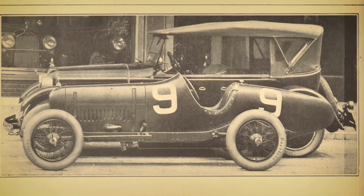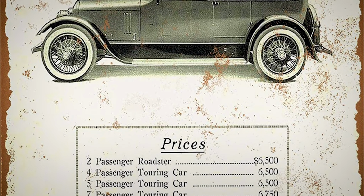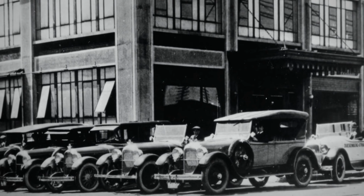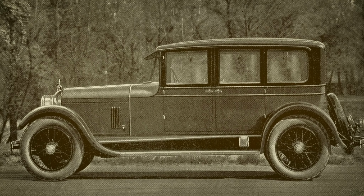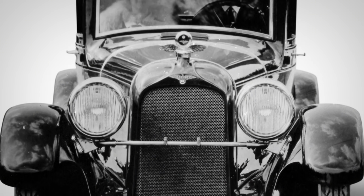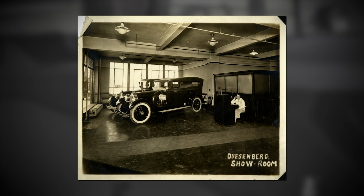So you could spend the amount of money to purchase a vehicle like this, which for the chassis and body at this time period, looking at 1920, 1921, was about $7,000, when at that time you could buy a Model T for $450. When you bought a Duesenberg, you bought the engine, the chassis, the suspension, everything you needed except the body. You would have your own custom coach or body put on the car just to make it unique. So here you have the fastest car on the road, the most expensive car on the road, but the most extravagant car on the road as well.